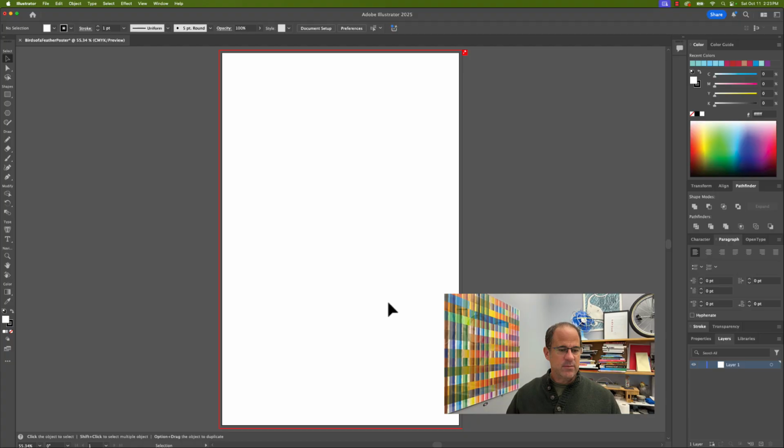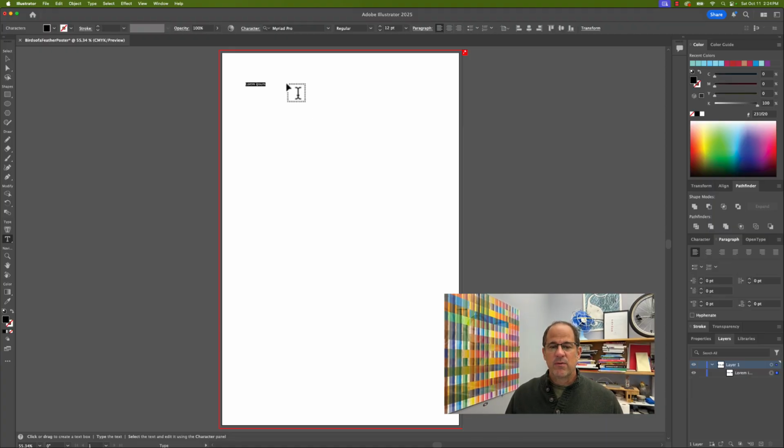So I'm going to take my type tool right here, just the basic type tool, click on my artboard and just type in "birds," hit return, because I want "of a" on a different line. So "of a," and then "feather" will be on a separate line as well. Okay, great.